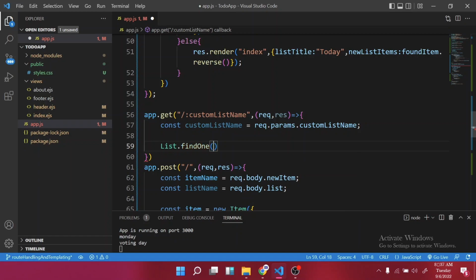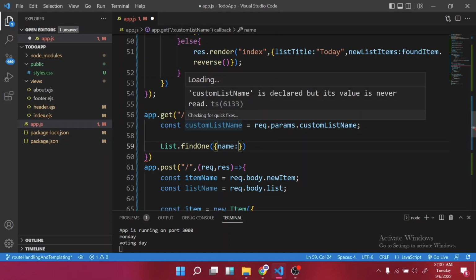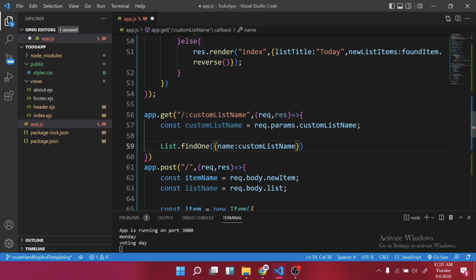So now let's find one with a name, and the name should be the custom list name, right? And then we should check if there is an error. If there is no error, then we should get the found here.